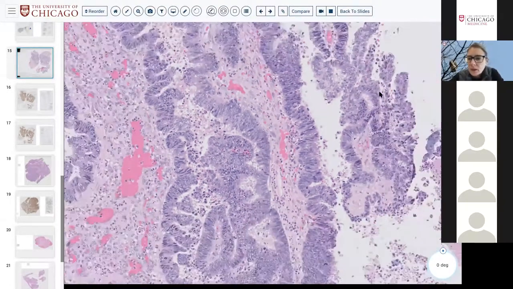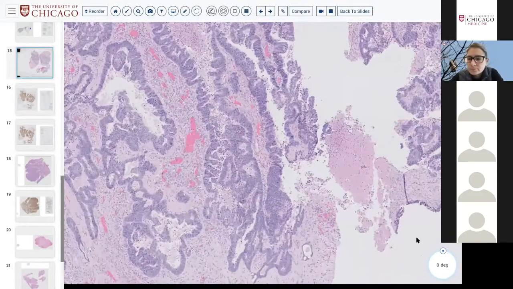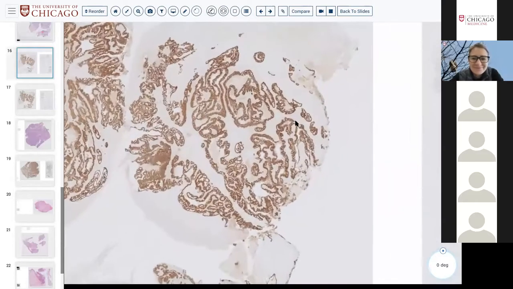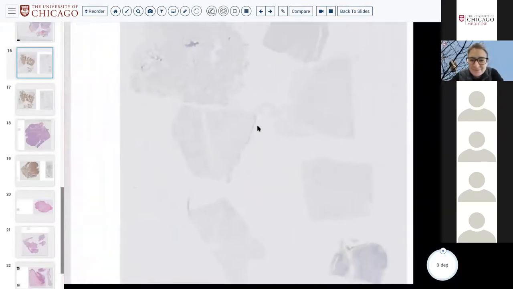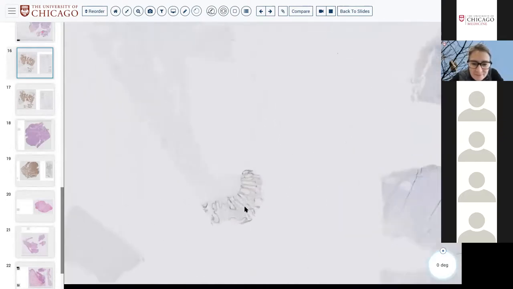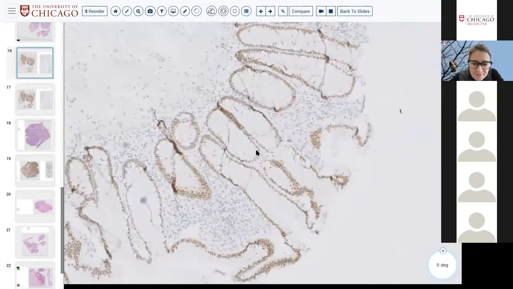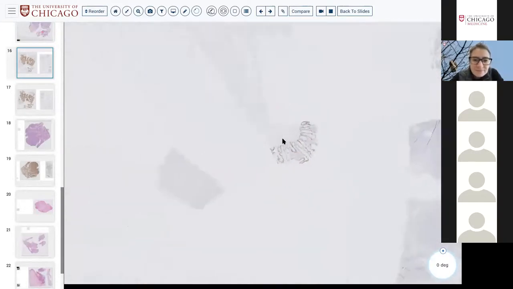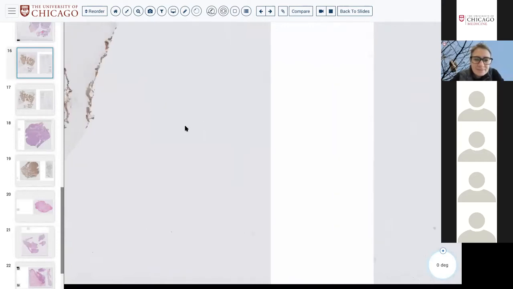This kind of reminds me of an intestinal type adenocarcinoma, and I want CDX2 and CK20 maybe. Okay, tell us about intestinal type adenocarcinoma while I show you the stains. Well, it kind of looks like what we see here. It's got those pencillate type nuclei that remind you of a tubular adenoma. And supposedly leather dust and woodworking increases your risk for it, although it can occur sporadically too.